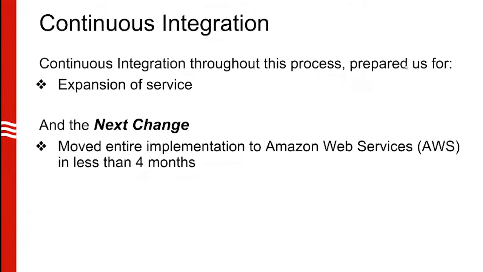So in March, we were tasked with moving the entire implementation into Amazon Web Services. Sounds easy, right? Well, you know how we didn't know WordPress? We knew even less about Amazon Web Services. So we had to create new processes. We had to update our existing processes. We had to completely revamp our deployment, the deployment of changes, of plugins, of updates. So it's now going through Jenkins automation, and we are forming new campus partnerships because of this.